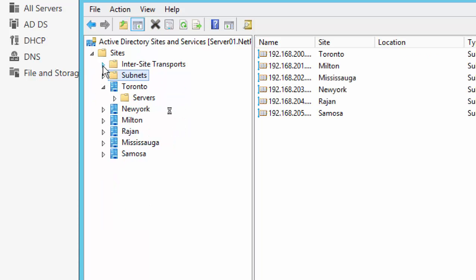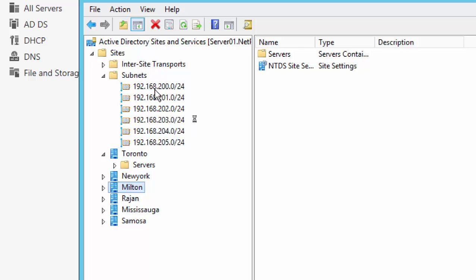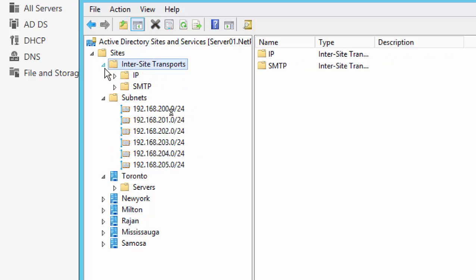Okay, and then there is now intersite. So subnets have been defined, the branches have been defined. Now let's go to intersite transport. There are two types, two ways we can communicate with the branches, right?